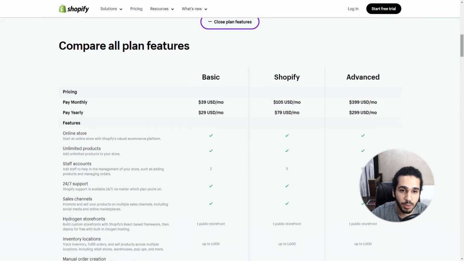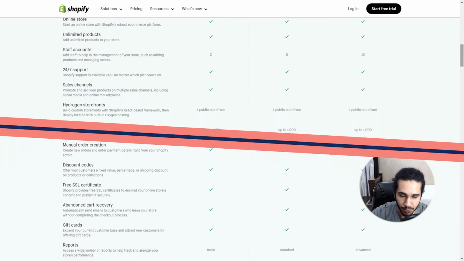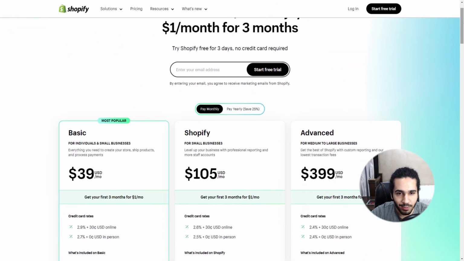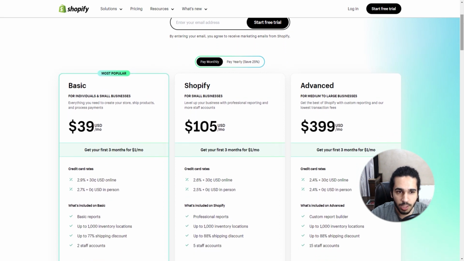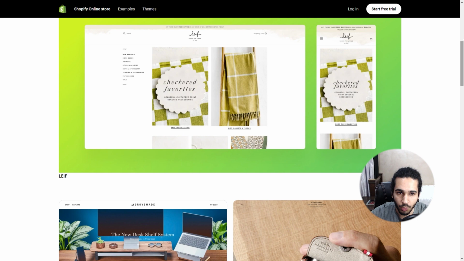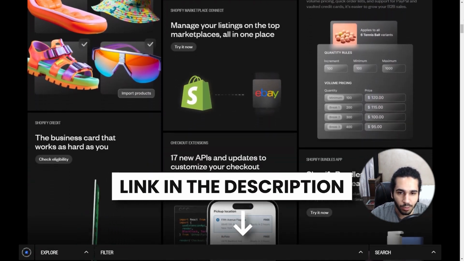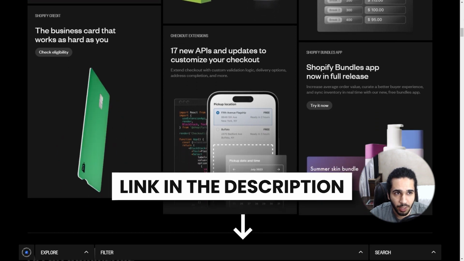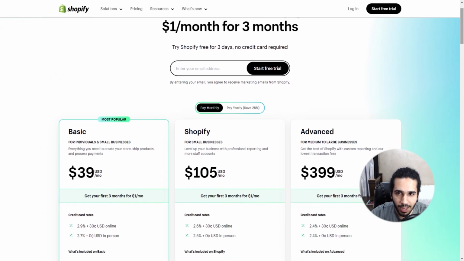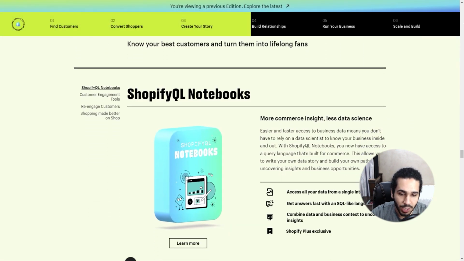The best way to determine which Shopify plan is ideal for your business is to take them for a test drive. So start with Shopify's 3-day trial, where you can build a store, add some products, and experience the platform and capabilities firsthand before committing. And then after that, obviously claim the temporary offer in our description, which will give you access to any one of the first 3 plans for $1 a month for the first 3 months. So definitely be sure to check that one out.